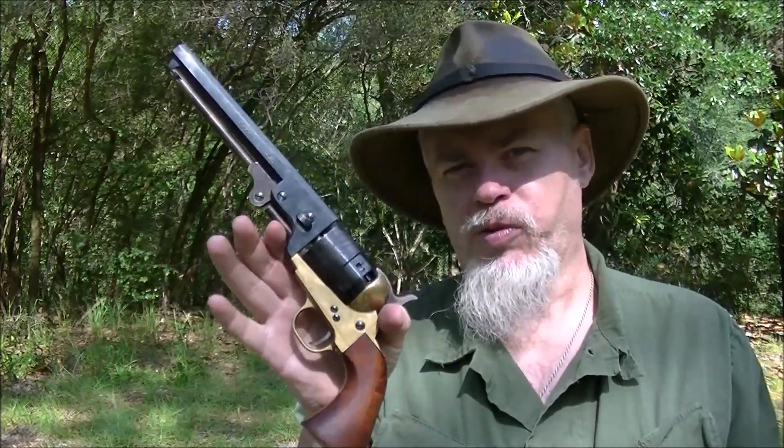Now I have thought about how hard it would be, because you know I've tinkered with guns before. How hard would it be to take a steel frame — because I'd want it in steel; there's nothing wrong with brass, but aesthetics, because I want to antique it — I want to make it look like an old original. I want to take a 44 caliber, 51 Navy, steel frame, defarb it, and then round that over. I could just file it all the way — it'd be a lot of work — remove that front sight and streamline that top barrel, just round it over the full length, or get a machinist and a milling machine to do it and put it back together. Then antique the whole thing, make it look like a tool room model that snuck out. That would be cool. I'm thinking about it.